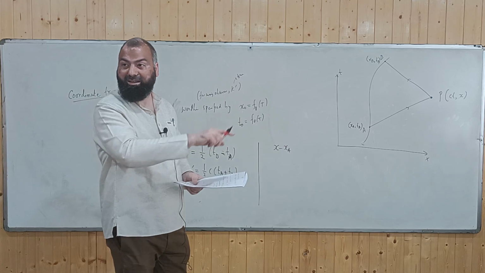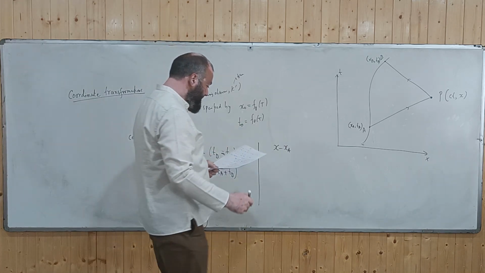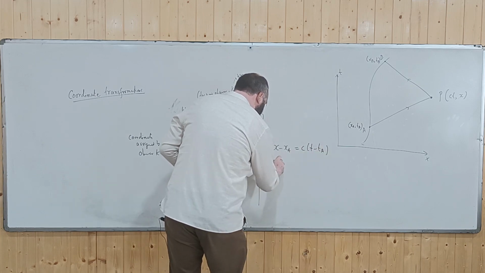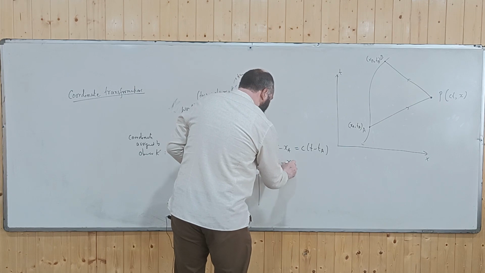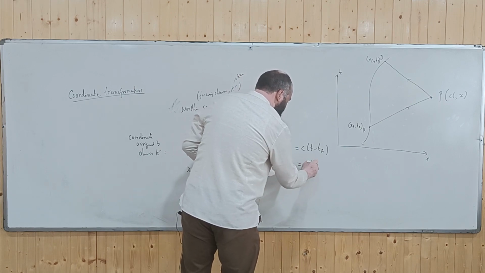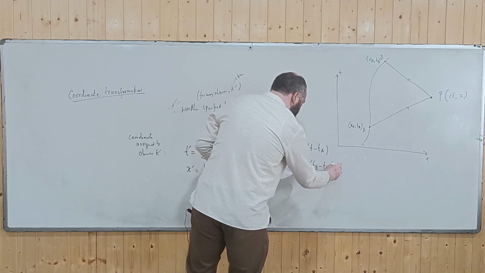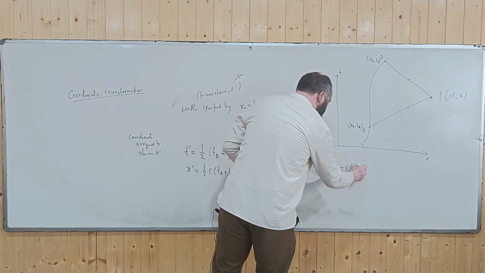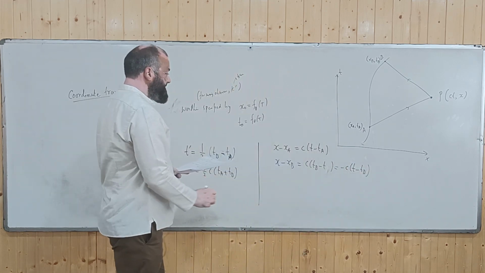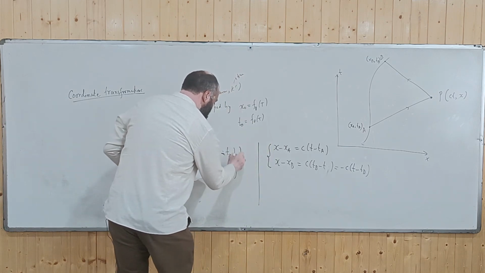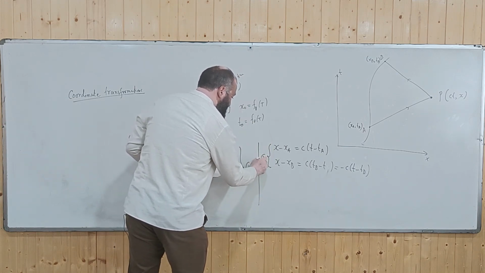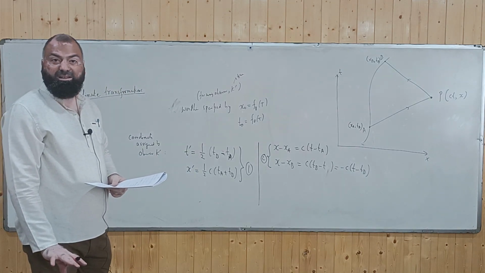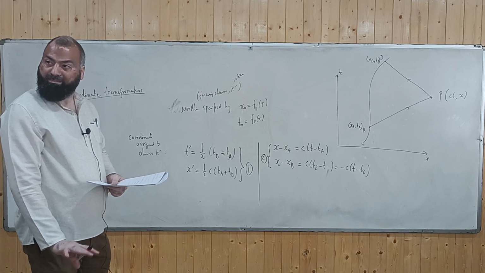Because the signal goes from where? Point A. So it will be some c(t − ta), and similarly you will have x − xb, so that is something c(tb − t), so that's minus c times (t − ...). So this set of equations is 1, this set of equations is 2. Clear? Any problem? Just try to understand it.